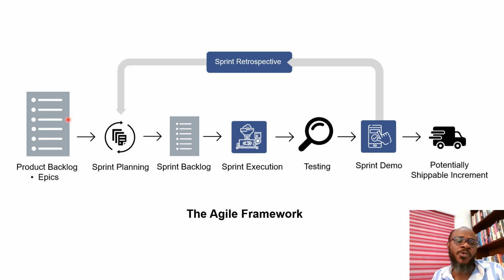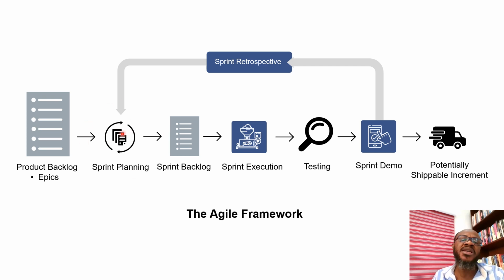Now, after that, we would select some elements within this product backlog and feed it into a sprint planning in order to create a sprint backlog. So, for instance, if we authorize a sprint, let's say sprint 1, we determine based on the release management schedule if we are to execute sprint within 2 weeks. Remember, sprints can be delivered within a week, 2 weeks, 3 weeks, or a maximum of 4 weeks. All right. So we decide the duration of the sprint.